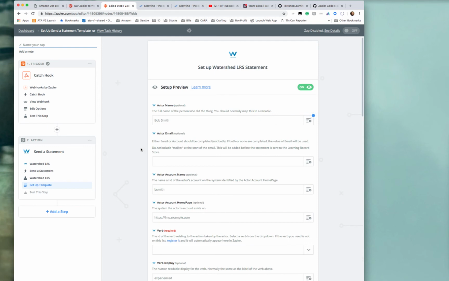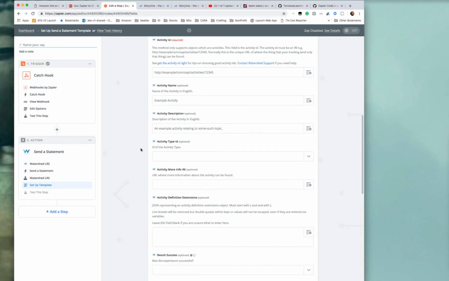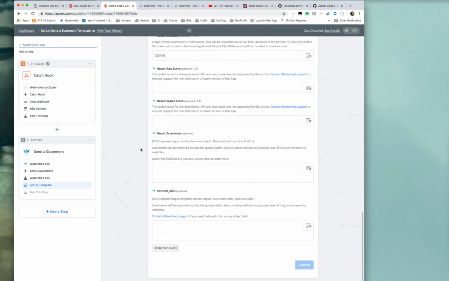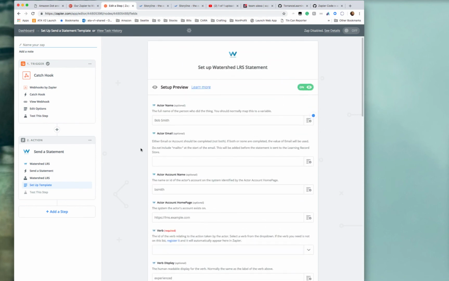This is where we actually set up our statement. Look at that. So whoever on the team is going to do this, you will have a blast. I am not going to do this. So this is for our team member to figure out. I will actually be providing some resources for this, but I think this is going to be the easiest way for us to be able to test our skill and get those statements.